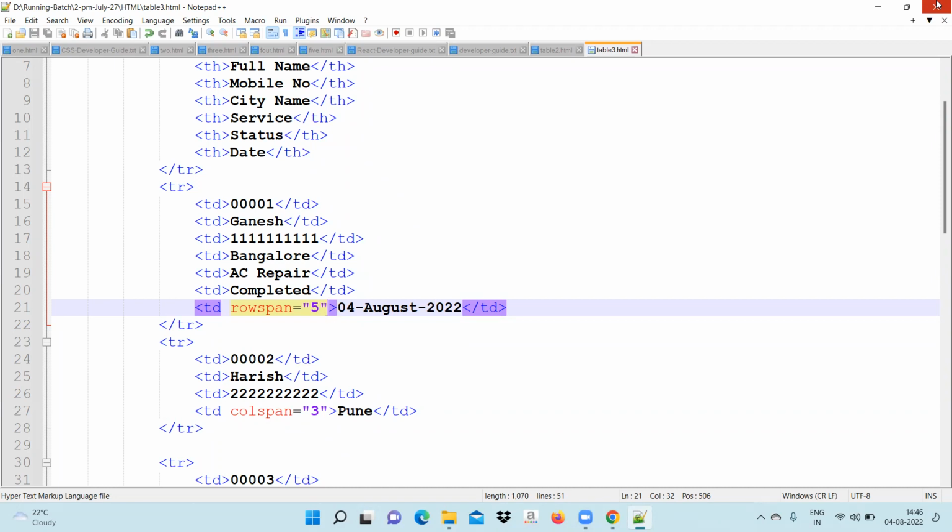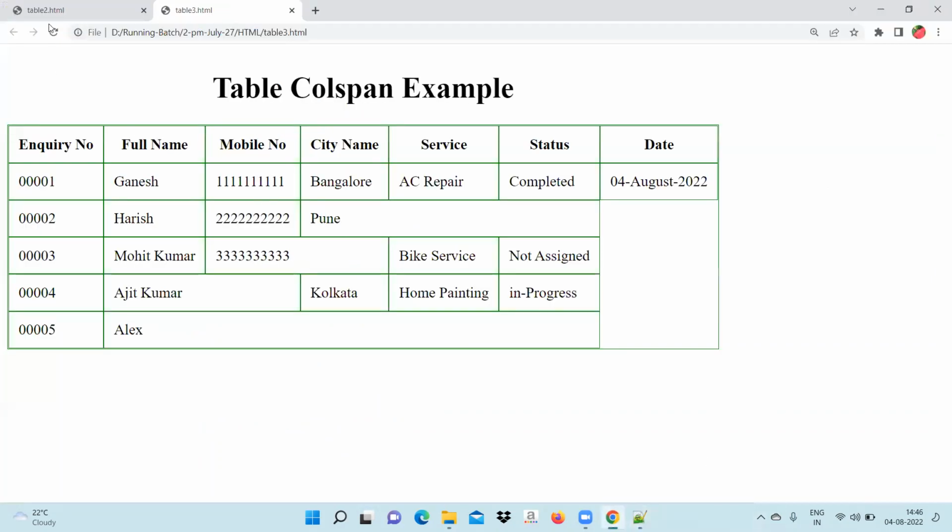Row span will be 5, covering all the users. It will be the same for all the inquiries, top to bottom.